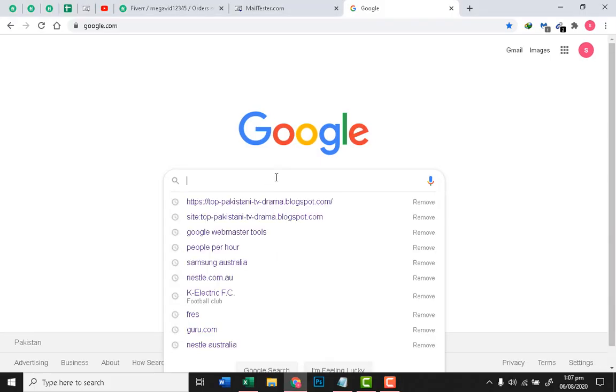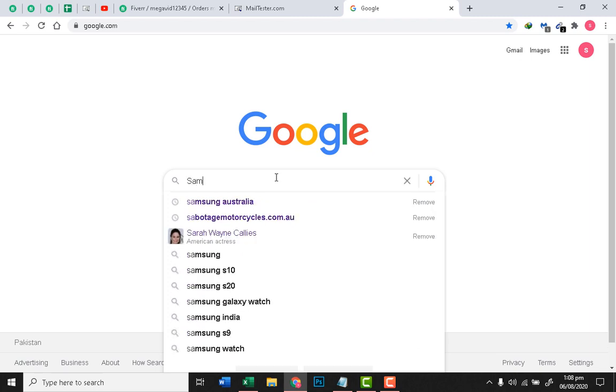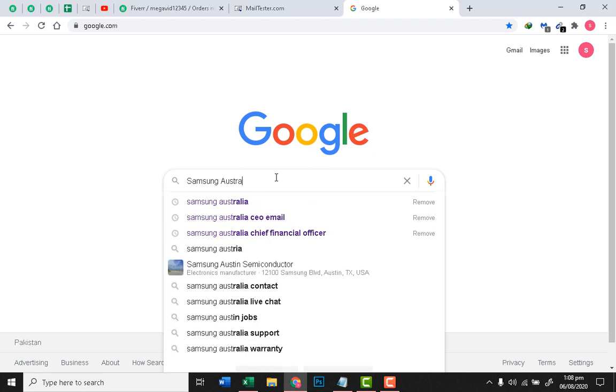Okay, now we will find out the new contact for the new company, which is Samsung Australia. So we'll type in Samsung Australia.